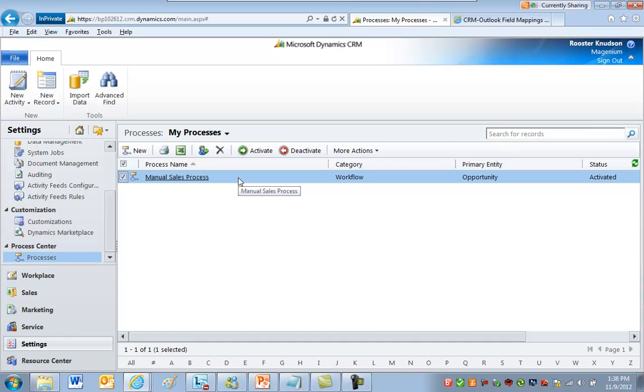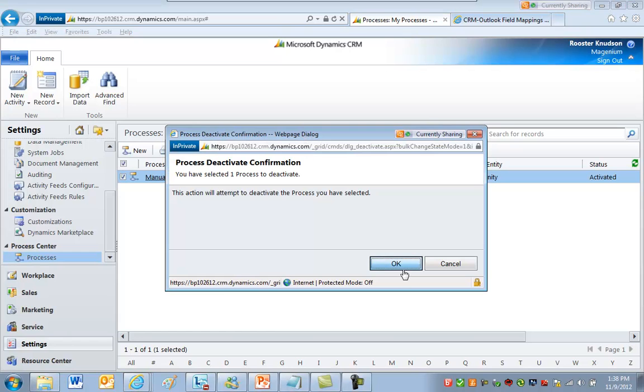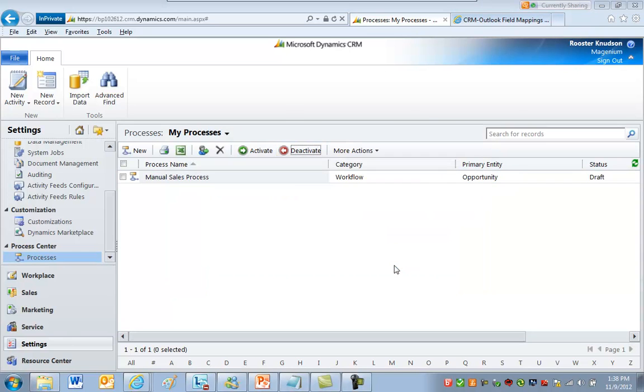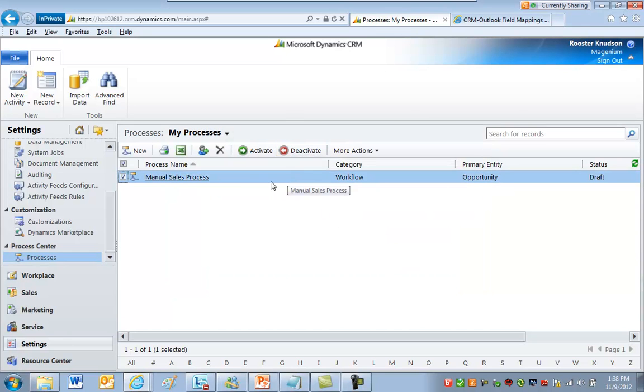It's kind of an interesting thing. So it's a little bit of a gotcha. So the sales manager, in this case Rooster, would have to come in as a one-time thing and activate that workflow. One other point that I'll make quickly now, and then we'll revisit this in a little bit. If I deactivate this, so the workflow process, what this means is it won't run on any new opportunities created right now, but deactivating it doesn't have any impact on any running instances of the workflow.